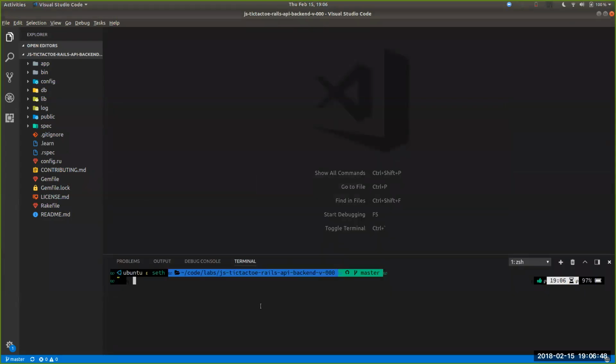So like I was saying, tonight we're going to look at this JavaScript tic-tac-toe with a Rails API backend, or I guess jQuery tic-tac-toe with a Rails API backend. Specifically this evening, looking at the Rails API backend part and how we get through that. This project is too big to try and squash down into an hour and actually dive into. So, got everything cleaned down and got our tests going.